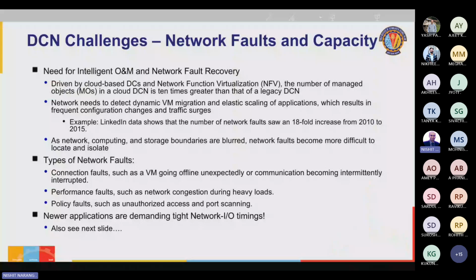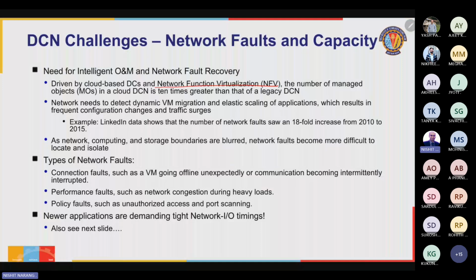The number of virtualized server machines, or the number of virtualized network functions which arise as a result of NFV inside a data center, which a little while back I had distinguished as a cloud data center network, a virtualized set of infrastructure for compute, storage.